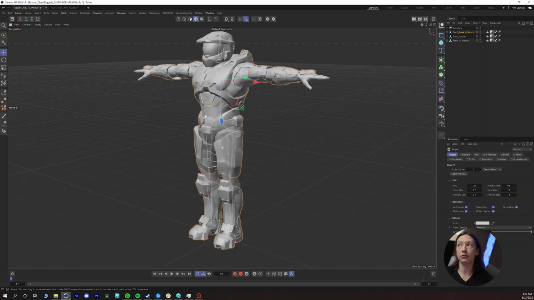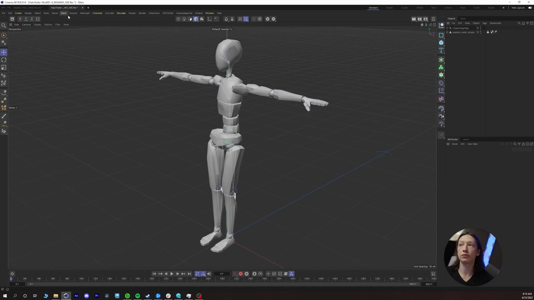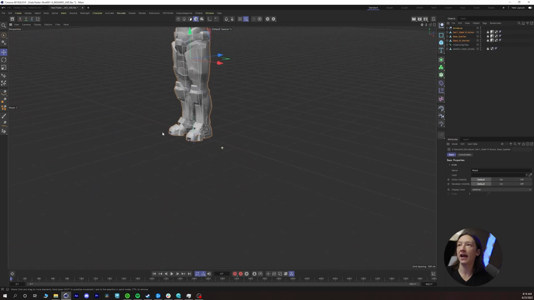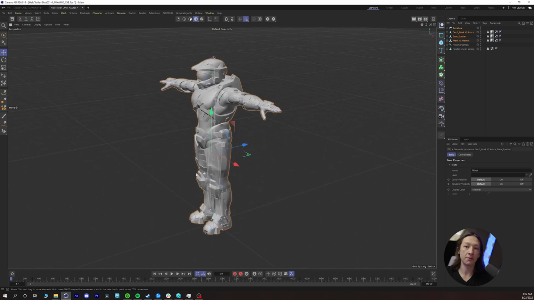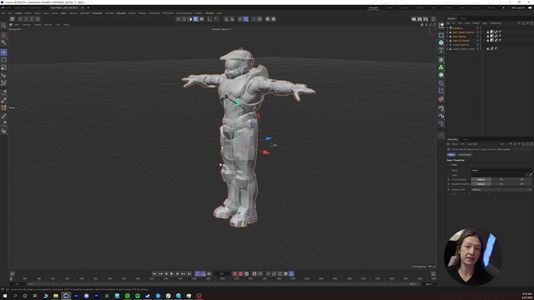So, for example, if I were to take all of this stuff and copy this and then paste this into my FBX, there's a big problem. The character scale does not match. So what I have to do is I have to rescale this down. So that's the first thing you might run into when it comes to doing 3D character animation for the first time. The models that you're working with might just be weird because someone else modeled it in a different program, rigged it in a different program, etc.